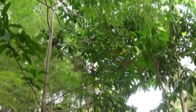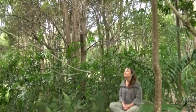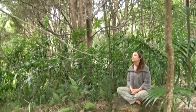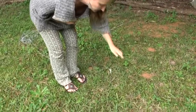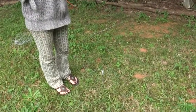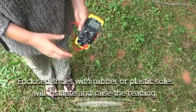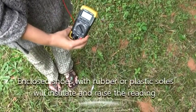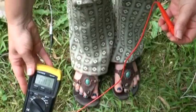I'd like you to see that no matter where you are, touching the earth anywhere will help you to ground and reduce the effects of positive ions. So if I put the voltage meter onto the correct reading and stand with my shoes on, you can see that I've still got some conductivity with these shoes, and the reading is down low.